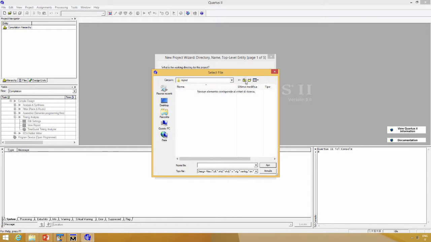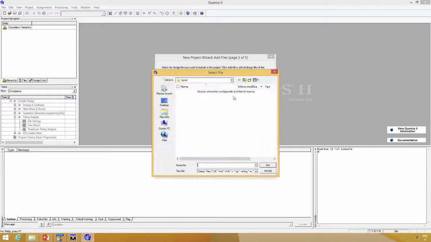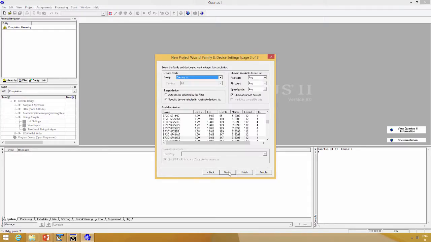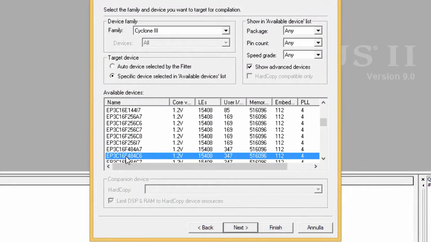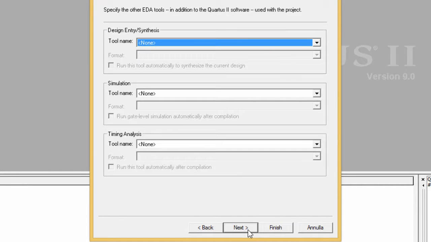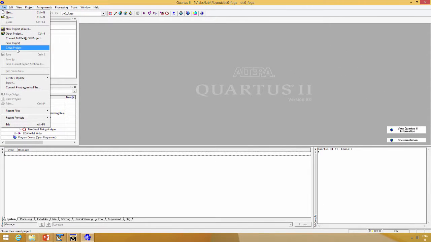Then the project is the top level. Add the files, and set the FPGA. Finished.